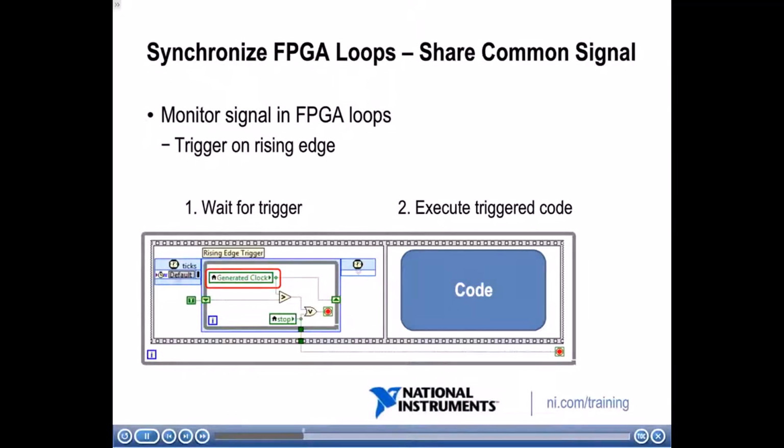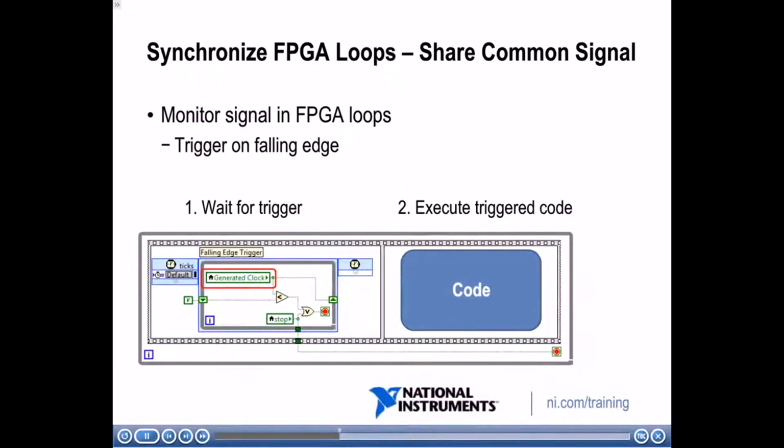Notice with that logic, all this is really doing is looking for the previous iteration to have a false value and the current iteration to have a true value. That represents a rising edge because it's going from a low voltage to a high voltage. Once that happens, it's going to exit that single cycle time loop, go to the next frame, and execute the code that is associated with that trigger. So pretty much this is going to wait for a rising edge, and once that rising edge happens, it's going to immediately execute some code that you want to happen every time there's a rising edge. And once that code has been triggered, it's going to wait again for the next rising edge.